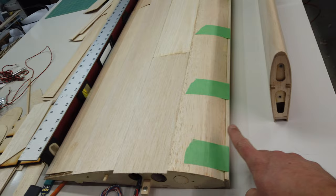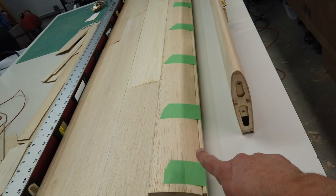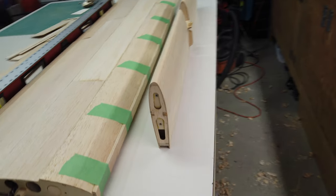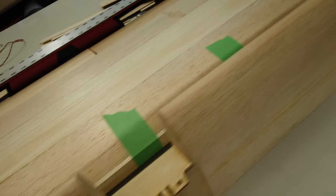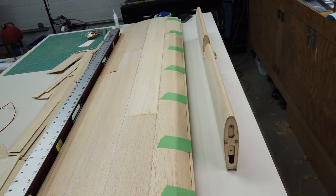All right, so I glued the leading edge on the left wing. And while I'm waiting for this to dry, I dealt with the leading edge on the elevator, the horizontal stab. So that's all done and shaped. Turned out really, really nice. Very happy with the progress on that. So next thing to do is shape the wing leading edge.